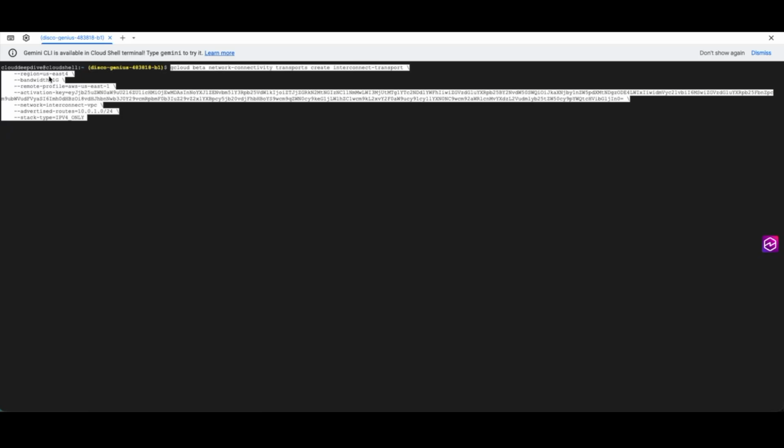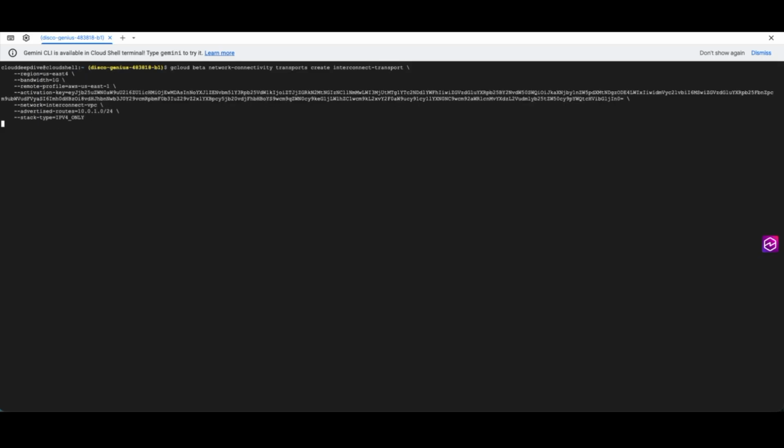Then we are providing the region, which is US East 4 for GCP, and the bandwidth. The remote profile name we are giving as east1 for AWS. Then the activation key which was copied. For network, we are providing the name of the VPC and what routes we want to advertise. So we are advertising only the route of the subnet, and this is IPv4 only. So we run this command, it will take a few minutes. So we'll pause the video and come back once it's complete.